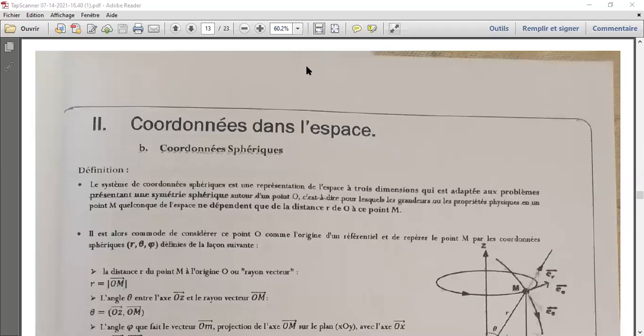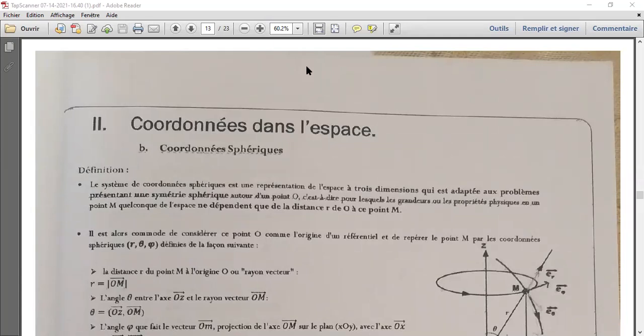Yeah, so I'm going to continue. So I said that when we talk about spherical coordinates, you should always know that they are defined by three things: two angles, which are theta and phi, and the radius, which is r. So for you to really understand spherical and cylindrical coordinates, you have to know the differences between these two coordinates. So what's the difference between spherical and cylindrical coordinates?